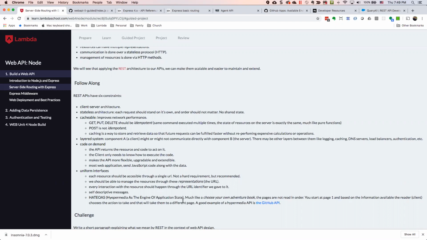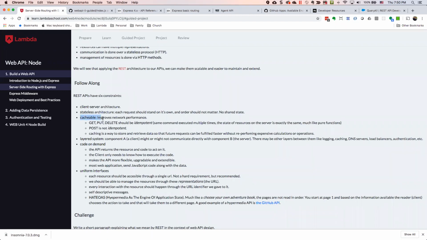And so things can change on the back end, and you don't have any concern about it on the front end. It says here a good example of that is the GitHub API, and if you've got some time, you may want to go through the documentation of that and take a look at what might come back in the responses, and you'll see links that you would use to take whatever the next action is that you need to take in using the API.